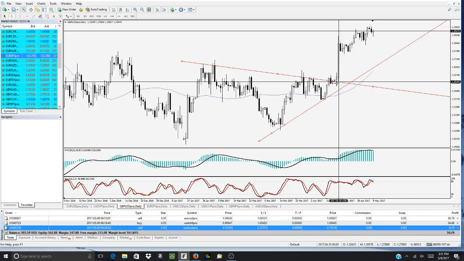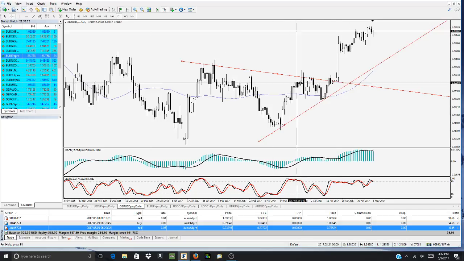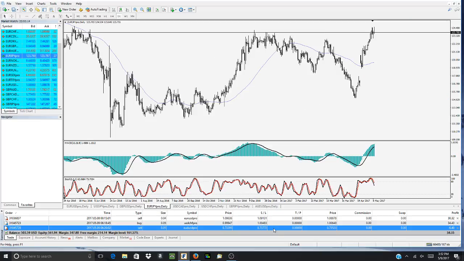Buy right here because it closed above this trend line and took it all the way up to here, 293 pips approximately. If you waited a little bit longer, that's 410 pips. This would have made you at least $1,000 just from this breakout from here to here. If you're trading big lot sizes, that's an easy $1,000 to $2,000. Okay, just from there. So that's another example.